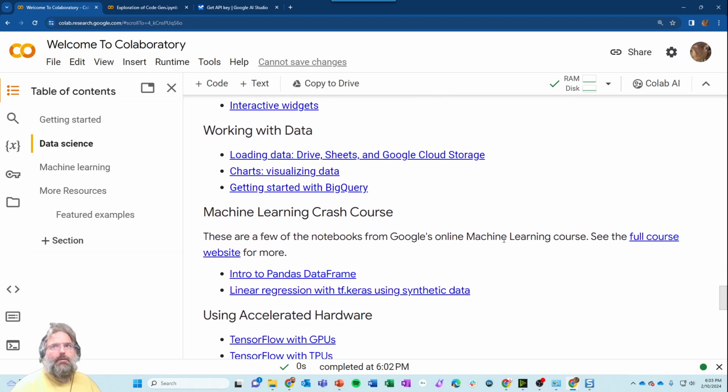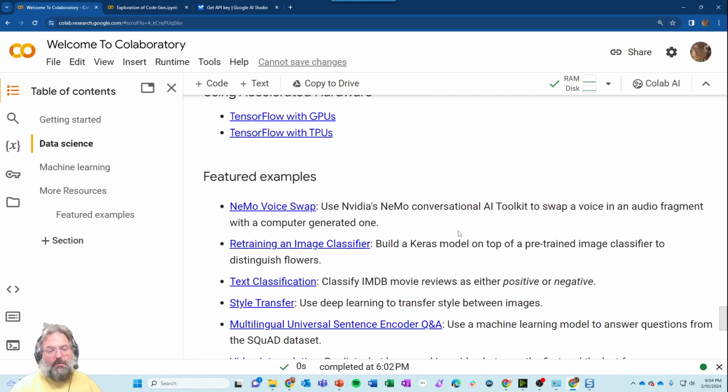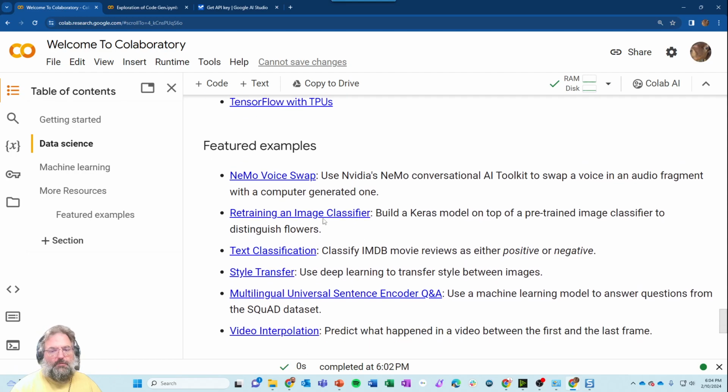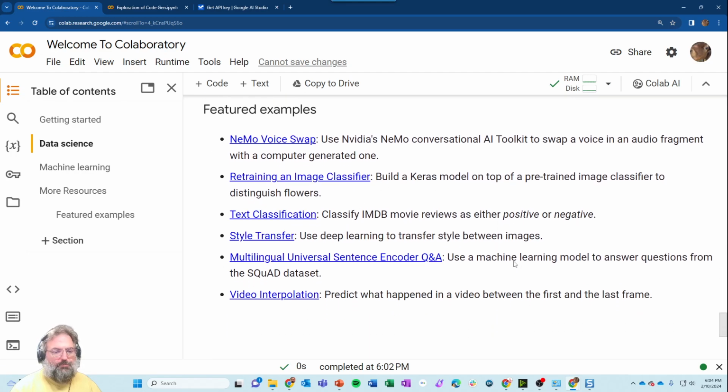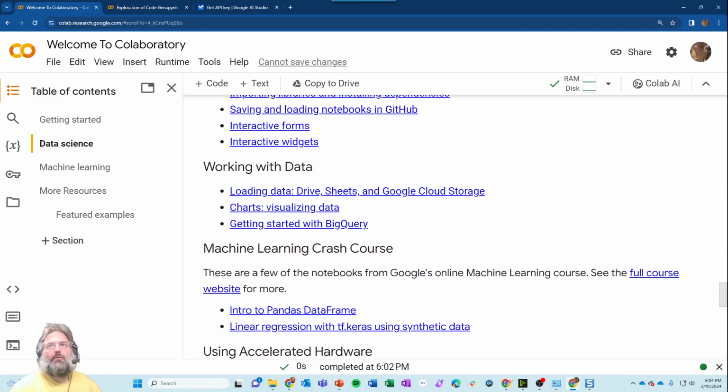So very, very compelling and interesting stuff. Definitely worth your time to take a look at. Also, a very viable alternative for a development environment in which you might want to work. Some pretty good examples here, including some image classifiers using a Keras model, and so on. So with that, pretty cool technology. You probably want to take a look.